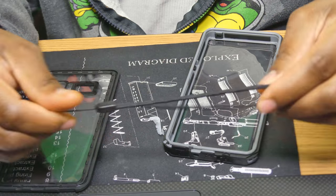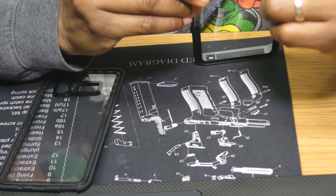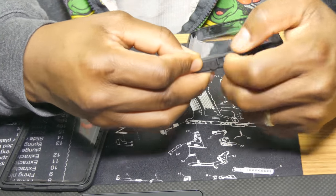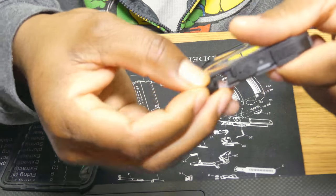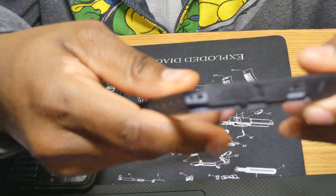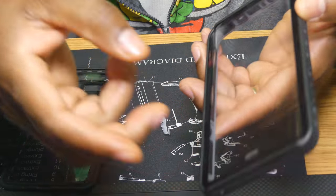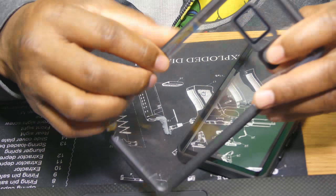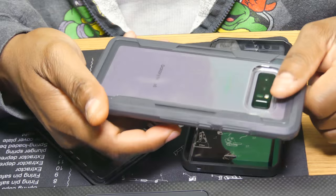Now I'm not big on reading instructions unless it's a drone — I always recommend reading manuals for drones. Here are the cutouts at the bottom and you can see everything is sealed. They've done a real good job; I really had to get my fingernails underneath to pry open the cutouts. That little hole is how you get your S Pen out. I'm not a big fan of this plastic screen on the front or the back — it feels flimsy. I think they could have gone with a more sturdy plastic.